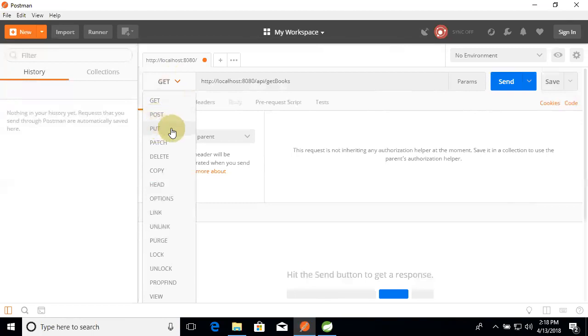A put is associated with an update. So I have an object that already exists in my API. I want you to update it with this new information. I want you to make a change to that thing. And then finally, delete is, of course, delete. I have a resource somewhere in the API. I want you to go ahead and remove it, get rid of it.